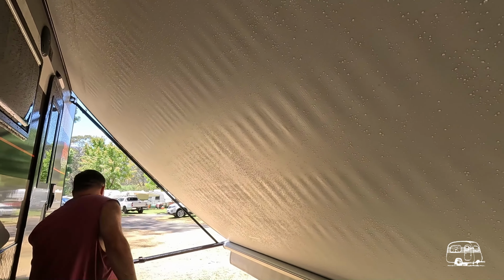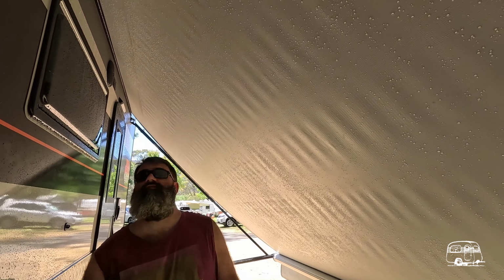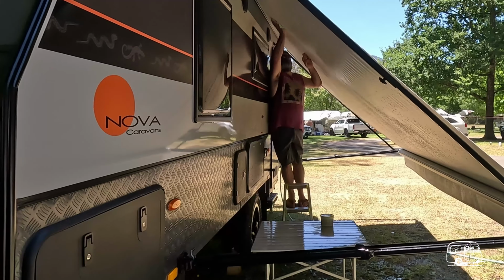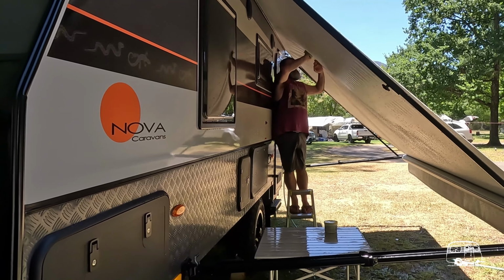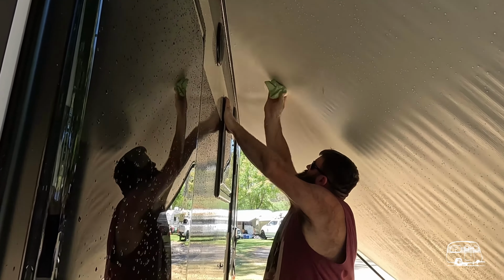Came out pretty good. It's very shiny. That only took you about 5 minutes? 5 minutes, now I just need a ladder to do the last run at the very top. Supervisor.